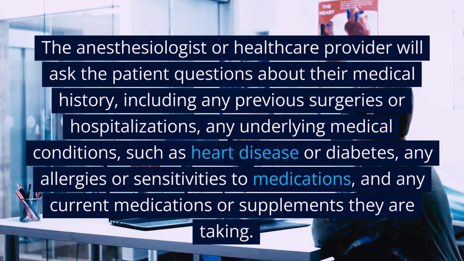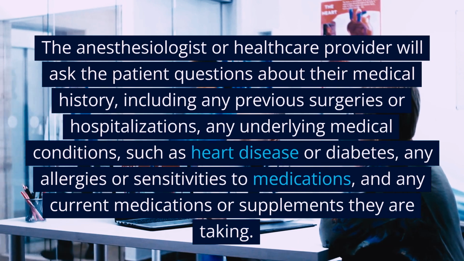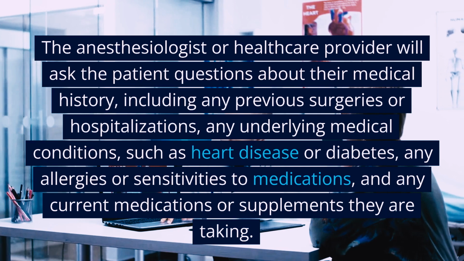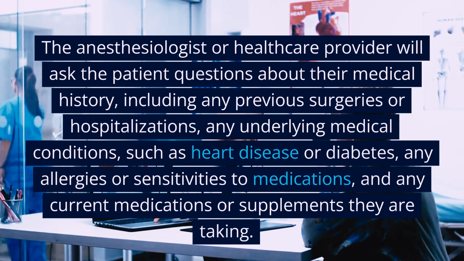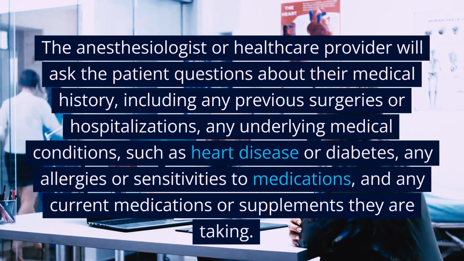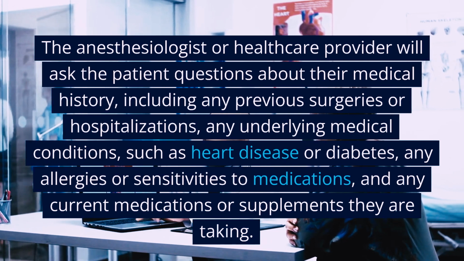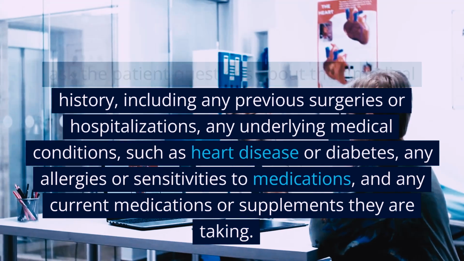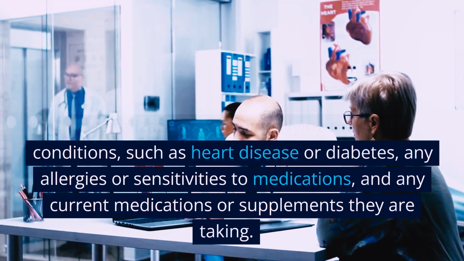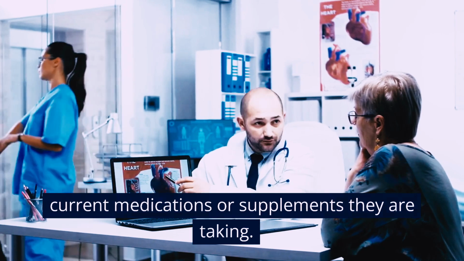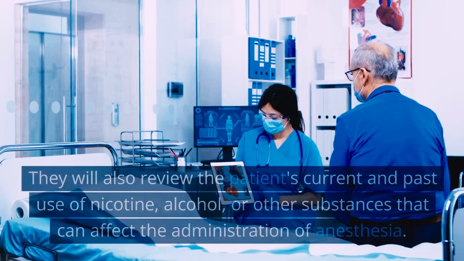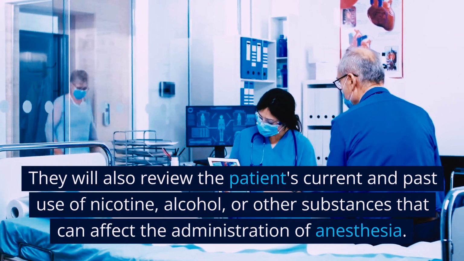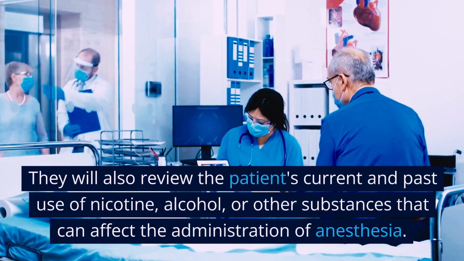The anesthesiologist or healthcare provider will ask the patient questions about their medical history, including any previous surgeries or hospitalizations, any underlying medical conditions, such as heart disease or diabetes, any allergies or sensitivities to medications, and any current medications or supplements they are taking. They will also review the patient's current and past use of nicotine, alcohol, or other substances that can affect the administration of anesthesia.